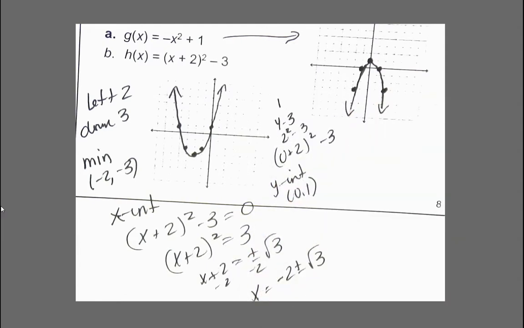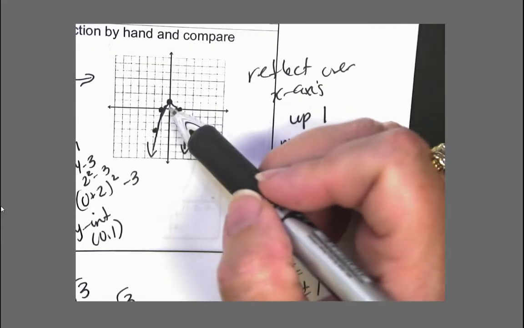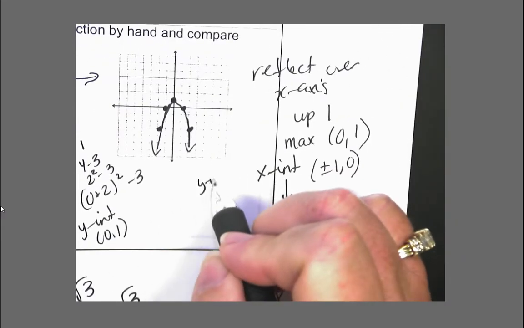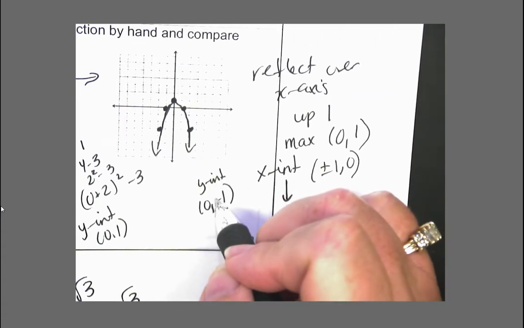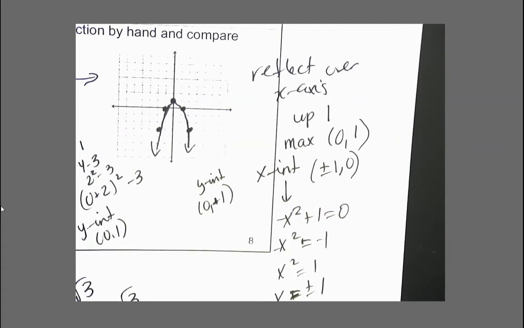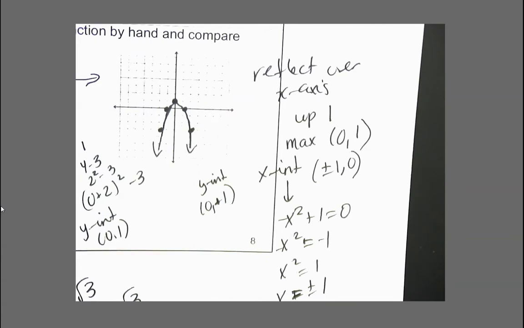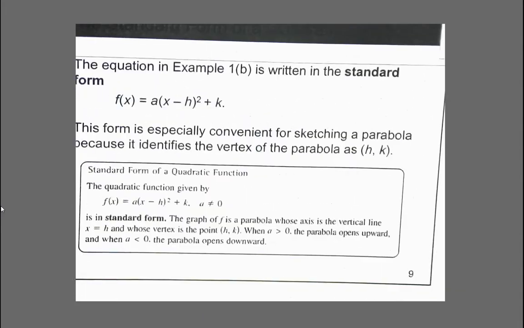Does that make sense? Good? Okay. And so we could do the same thing over here and find the y-intercept. Let's go ahead and put that back on this guy. What's the y-intercept? Oh, not 0, negative 1, 0 what? 0, positive 1, correct? Does everybody agree? Go back and look. The y-intercept is at 0, 1. Good? Make sense? Okay.